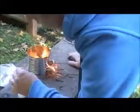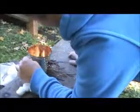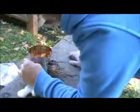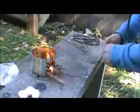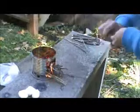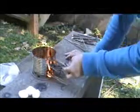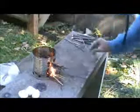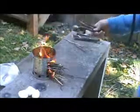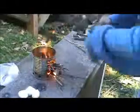Yeah, see, we're putting on the tines to hold the pot. And those were made out of clothes hangers. And if you want to know how to make this pot, just refer back to the other video that explained how we made this pot and how we put it together. I mean, how we put the stove together to heat our pot.